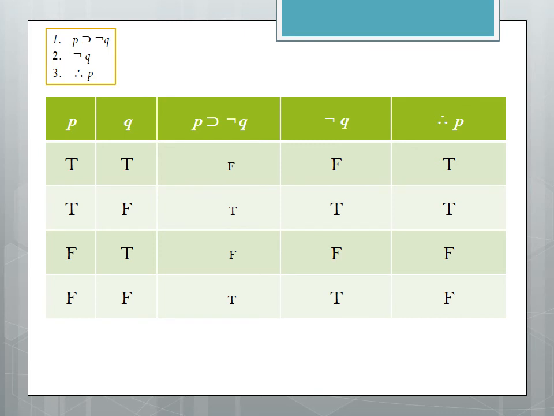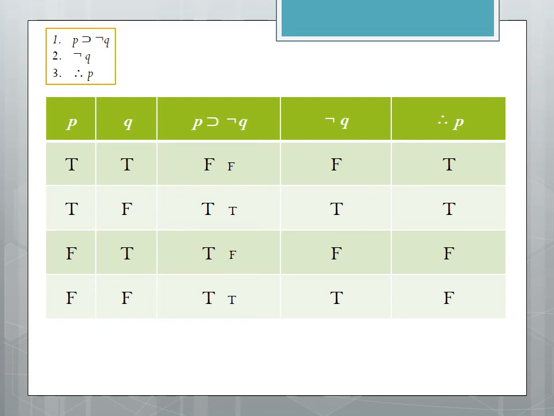Well, the only row on which we have a true antecedent and a false consequent is the first row. On every other row, that is not satisfied. On the second row, the antecedent is true, but the consequent is also true. We can see that from what's typed in smaller font under the consequent. And in the third and fourth rows, the antecedent, which is P, is false. So it's only on that first row that we have a true antecedent and a false consequent. So the conditional turns out false. And for all other rows, the conditional is true.